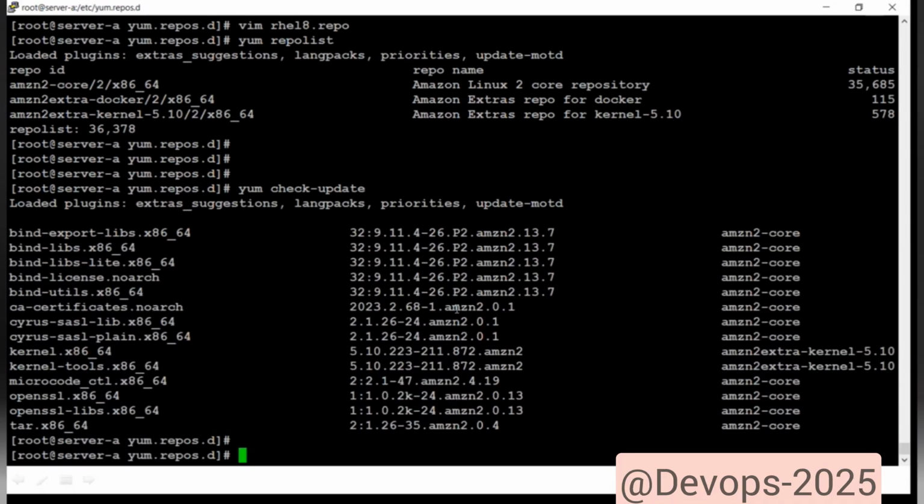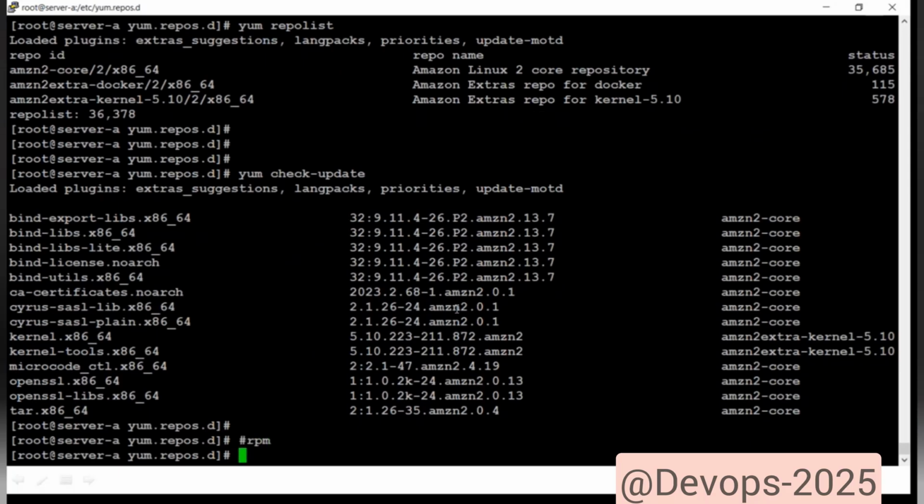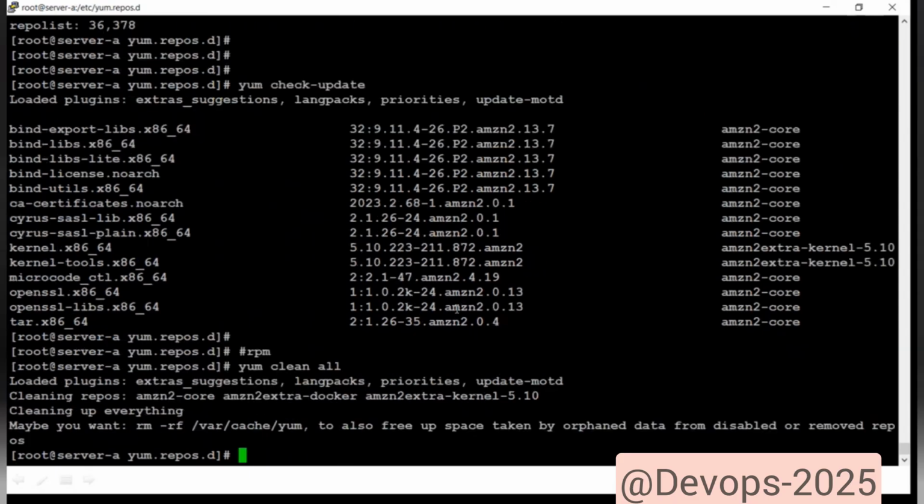We will discuss RPM in the next session: what is RPM and how to install, how to update, how to delete, how to remove. We can see that. But in this video, how to see the repo list, how to clean the cache, yum clean all. It will delete some cache to get free space.